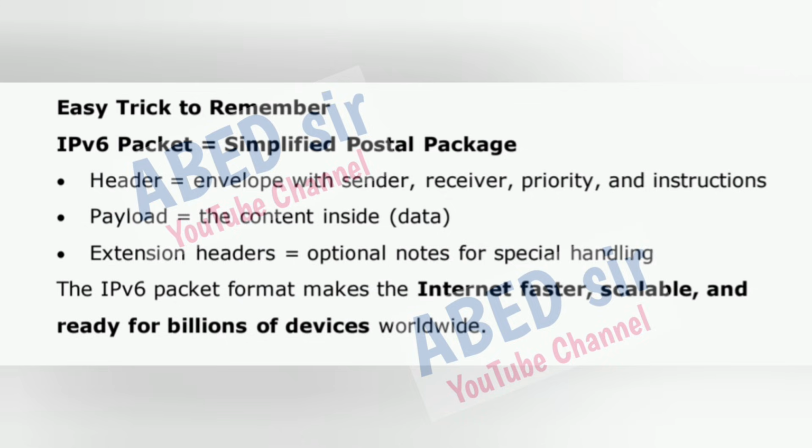Easy trick to remember. IPv6 packet is equal to simplified postal package. Header is equal to envelope with sender, receiver, priority, and instructions. Payload is equal to the content inside, data. Extension headers is equal to optional notes for special handling. The IPv6 packet format makes the internet faster, scalable, and ready for billions of devices worldwide.